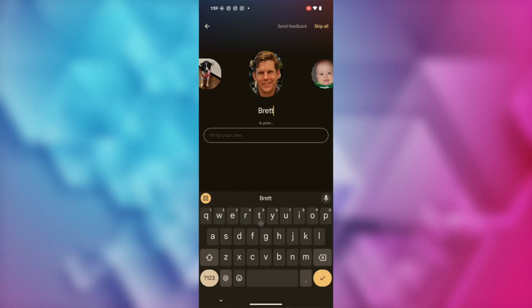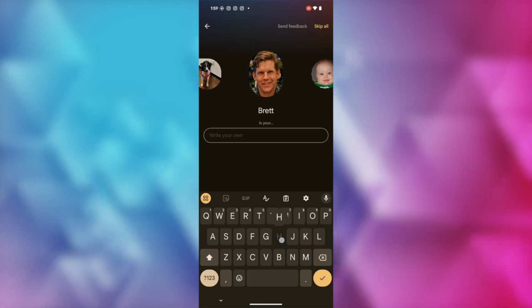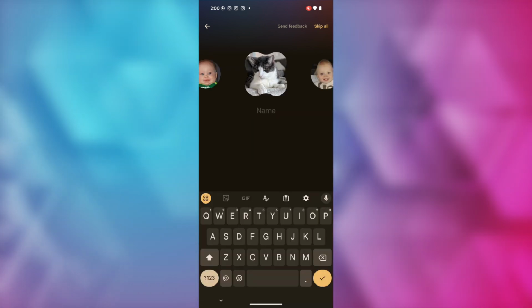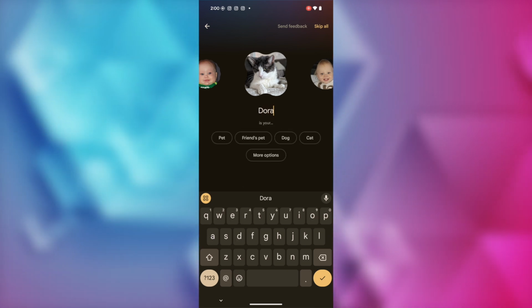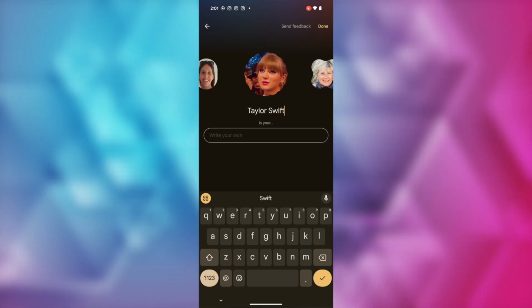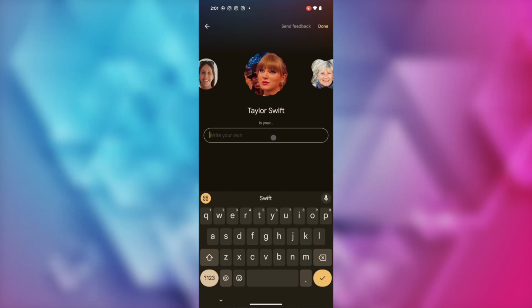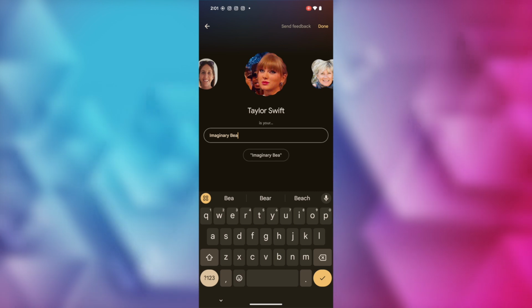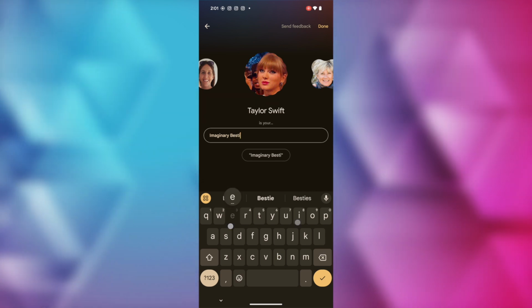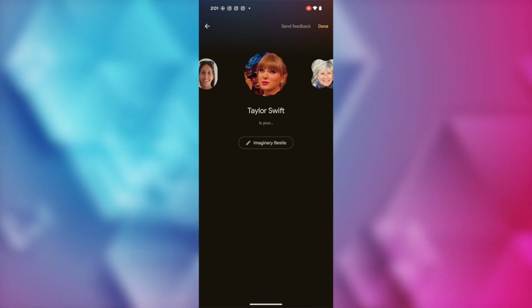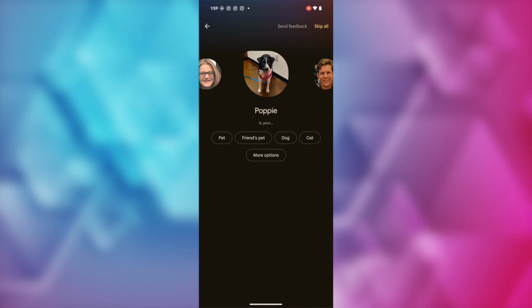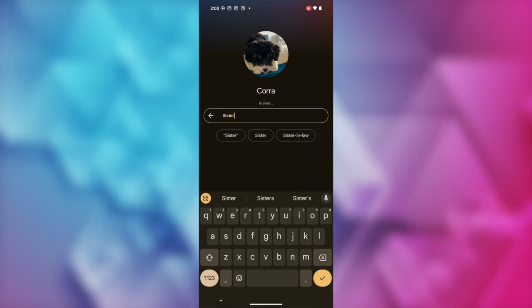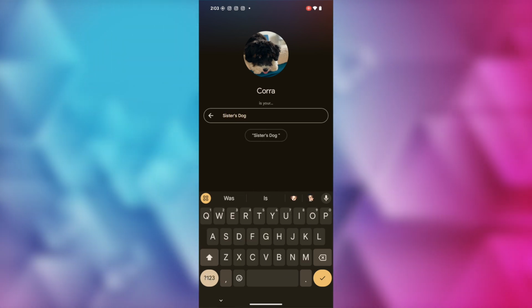Now, at this point, it's going to run through all the familiar faces in your photos, basically the people that seem to be there the most, and then ask you who these people are to you. So you're going to want to give the relationship details here for context. You can skip all in the top right, but I would recommend providing as much context as possible so your AI searches can actually work. And this works with your pets too, by the way, which, how fun is that? So take as much time as you need here and be detailed.